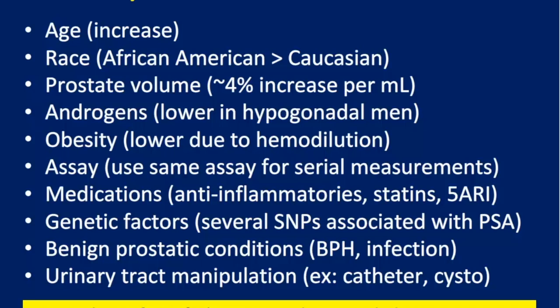PSA is affected by so many other factors. Age, race, prostate volume and enlargement, androgen levels, and obesity are all linked to lower PSA levels. The type of assay you use also matters — running the same blood sample using different assay standardizations can yield results that differ by up to 20 percent, which could create a pseudo acceleration or deceleration just by using different labs.